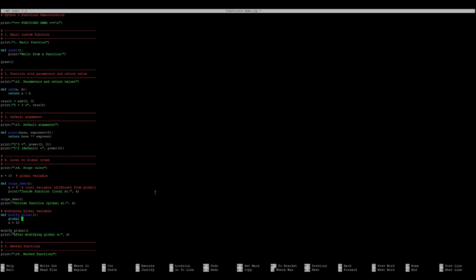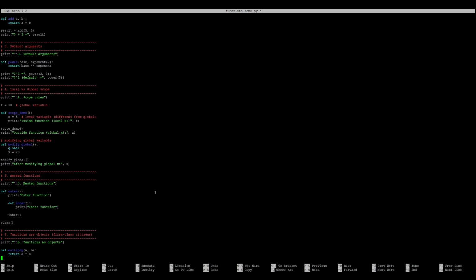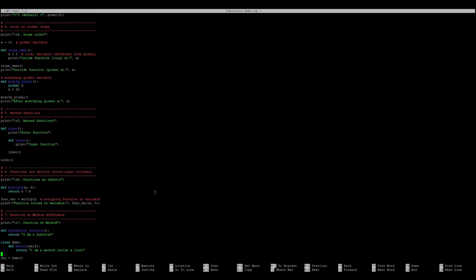Now, keep in mind the word global here. So we're defining a global variable, something that's not just local. All right. And then let's look at how we can nest functions inside of each other. That can be very useful. We can also call functions in each other too, functions as objects or what they call first-class citizens.